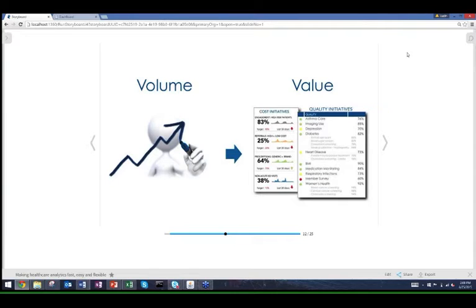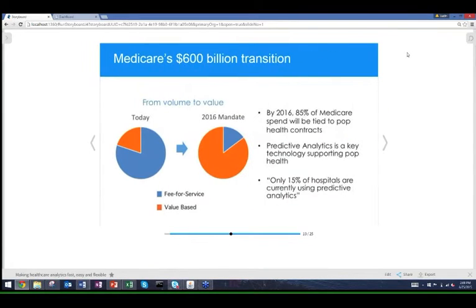There is now a mass movement towards value or wellness. The notion is we must direct our resources to keep people healthy and keep them out of the hospital. This transition from fee-for-service, from volume to value, is something I don't think I've listened to a webinar in the last four years that hasn't discussed as a principal element.